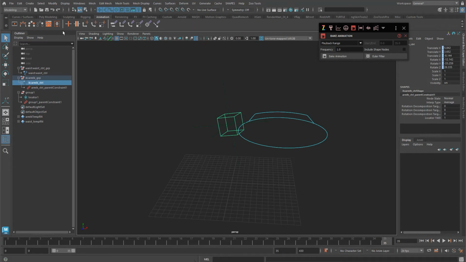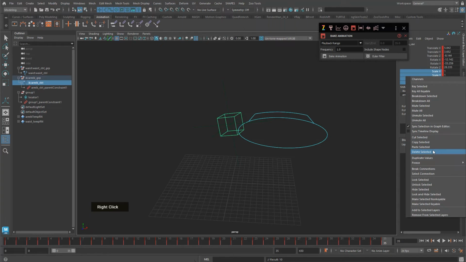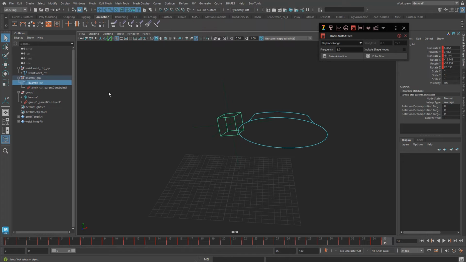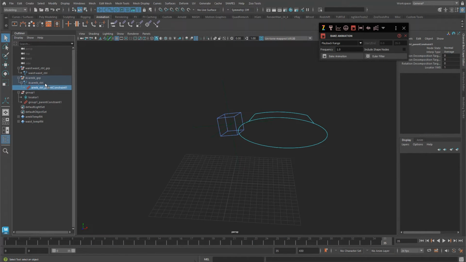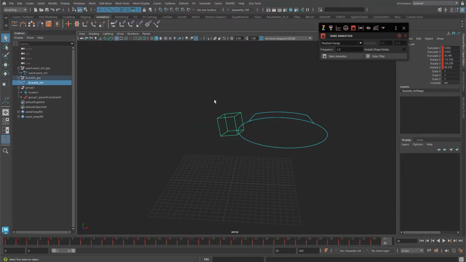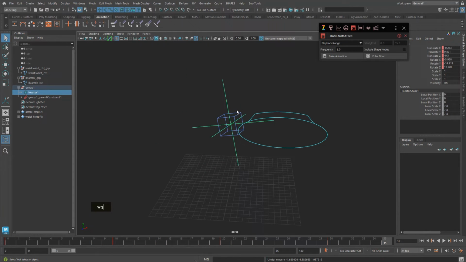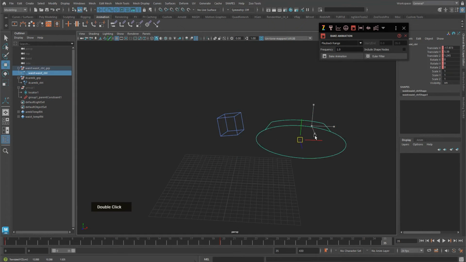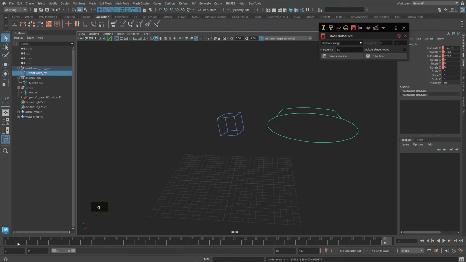Okay. So we can just grab that if you're not on my stuff and then just go like that. And it bakes everything. Okay, it puts extra keys in here, which I don't like. Delete like that. But anyway, that's now baked that to keys. Now it's still got a constraint on it, but the lucky thing is now we can delete the constraint. So that means that now this locator is no longer driving, has no influence over this, and we can essentially just hide the locator, okay?